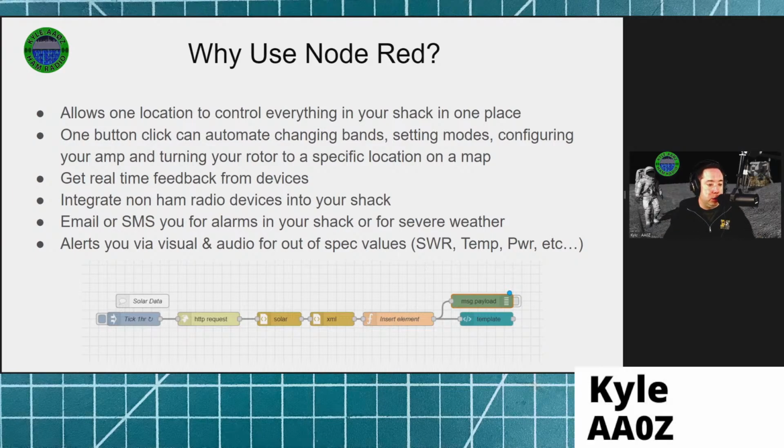Another thing it can do is it can automate stuff. So just think, you're chasing DX at 3 o'clock in the morning, let's say Bouvet is online, and you notice that there's a band opening on 15 meters and you're on 80. Well, at 3 o'clock in the morning, you might forget to switch something over to 15 meters and be frantic on why you're not able to contact Bouvet. Well, in Node-RED, you can configure it that you click one button and it configures everything in your shack to go to 15 meters, even your radio to 15 meters, and boom, you're on the air, right?